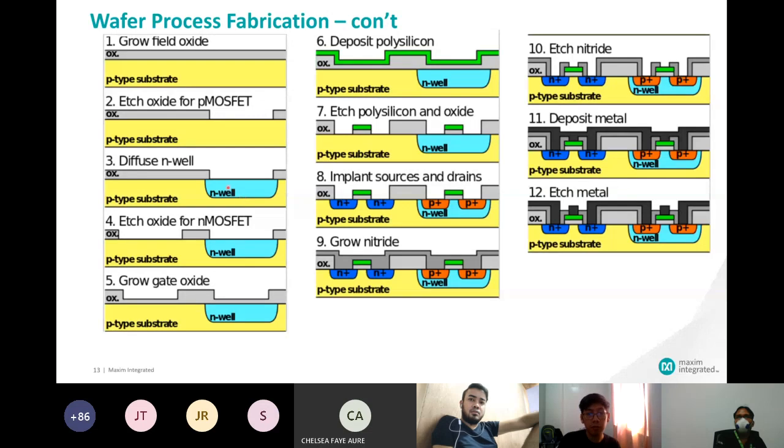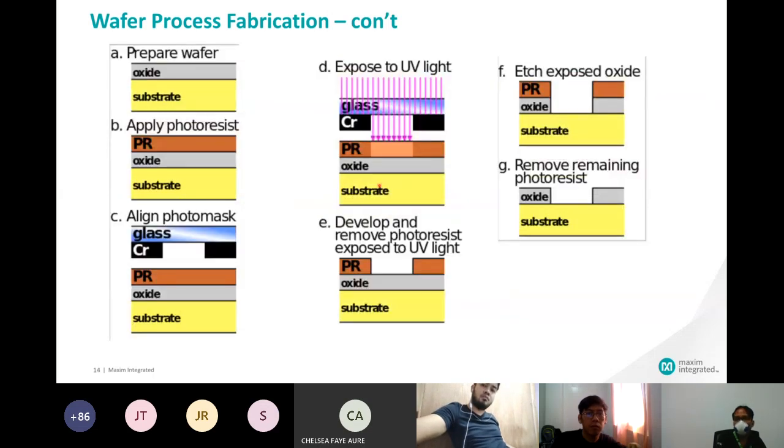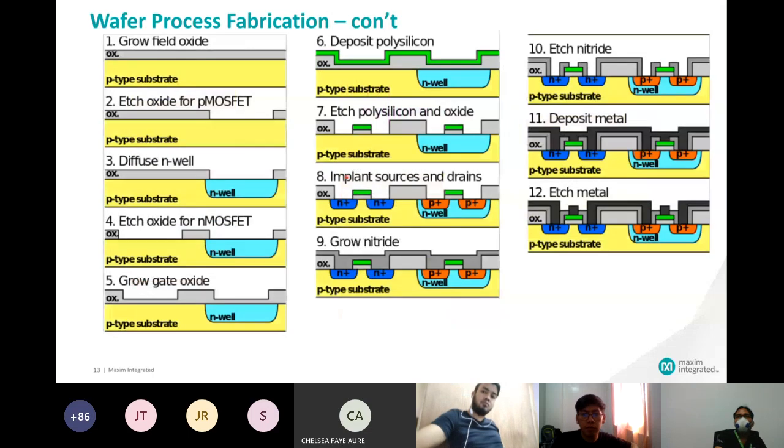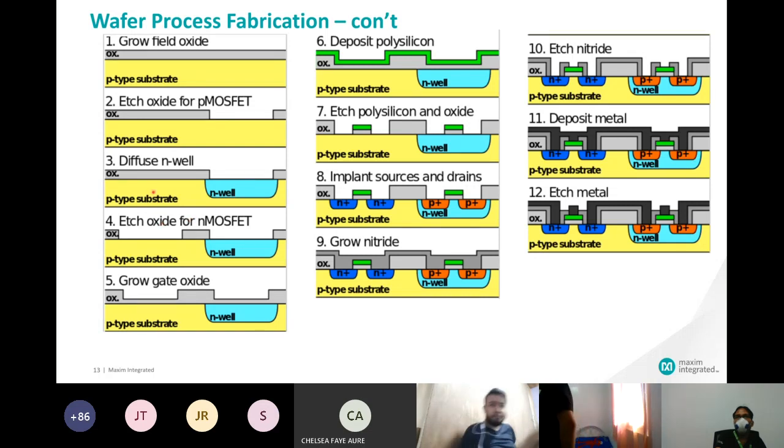To be able to do this diffusion, we again use the photomask, photo etch, and photoresist, so that we only diffuse this area here. So we have to go back to a similar process. Once we diffuse it, this is now an N-type semiconductor. Next we want to etch this area here for the oxide so that we can create an NMOS.